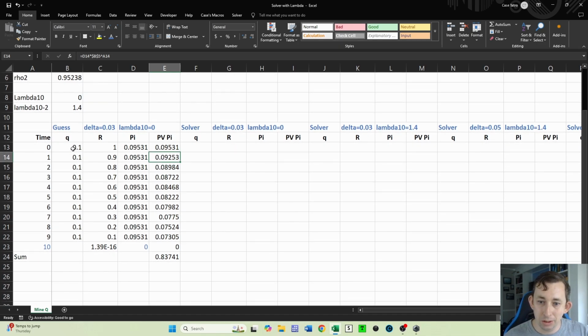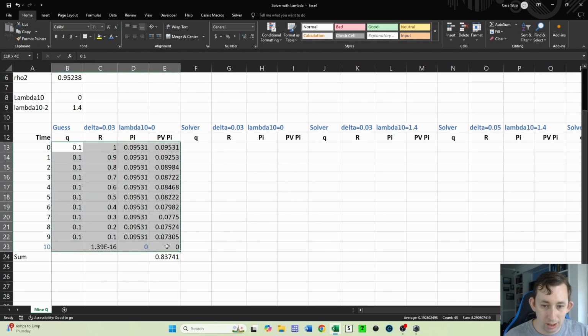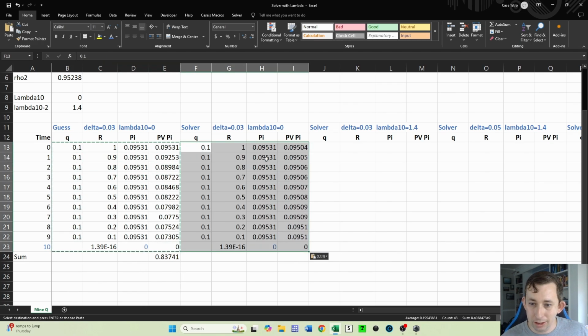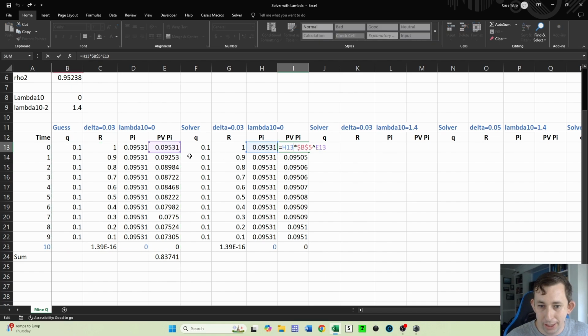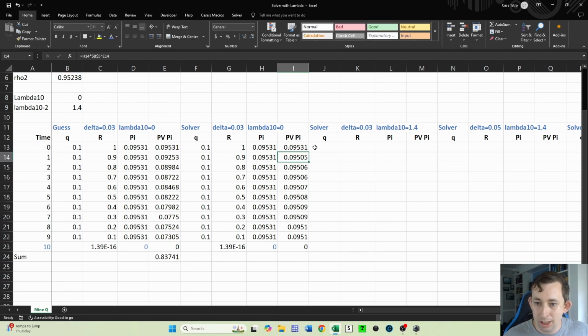And so I'm just going to copy these all the way over. And I'll just take a look and make sure none of my values changed. My values did change, and so let's look at why that happened. Okay, PV pi. Oh, I see, because this wasn't time, so I need to lock the column. And so what I'll do is this needs to be A still. If you're doing this for an exam, you probably will do time every time. I'm not doing it just because I want to make the sheet a little narrower so that we can sort of compare how these Q's work across different types of lambdas and deltas. But of course, if you had a time column, this would be totally fine.